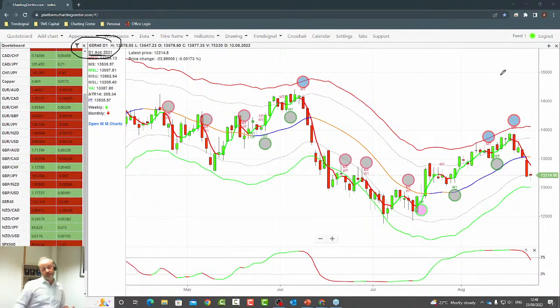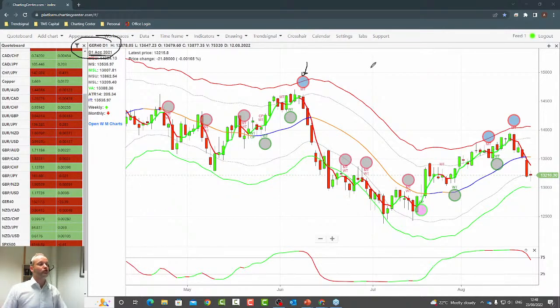What you can see is a series of red and green lines. You can see a disc. Now, these discs effectively mark out our high probability setups. These are our potential trading opportunities. Now, I'm not going to get too bogged down into what's behind these in this case, because I just don't have time today. If you want to look at other workshops that we do, or attend one of our training events, you can do that. We have webinars all the time that go through more about these strategies. I'm not going to do that today.